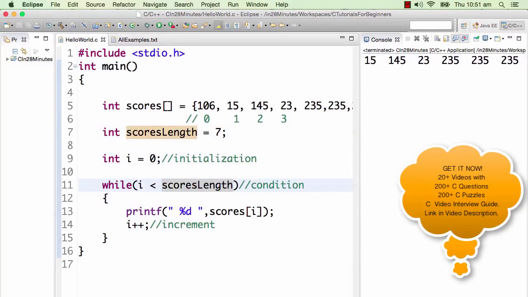Okay, now you would have a question, right? I mean, I can do the same thing with a for loop and a while loop. Why should I use a while loop and when should I use a for loop? That's kind of the basic question, right? Okay, before that, let's reiterate the syntax of while.